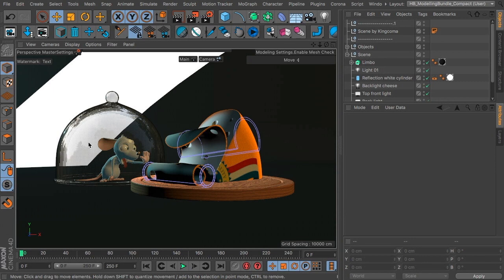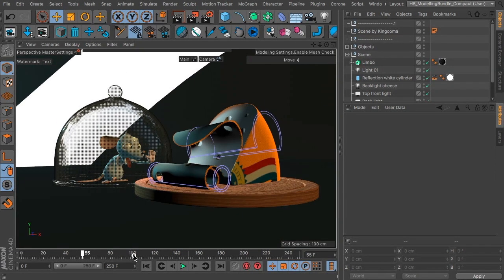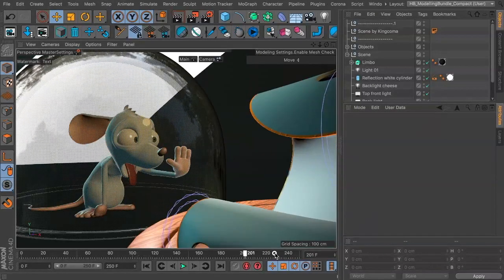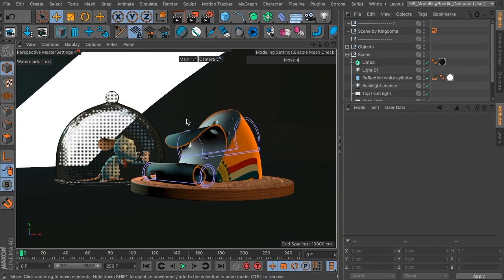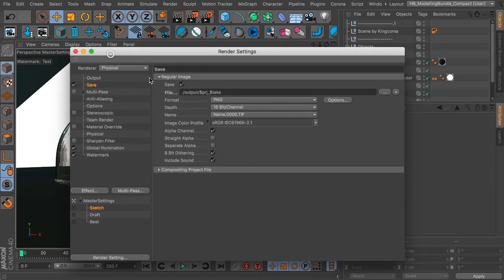Let's talk about render workflow. So let's assume we have modeled and animated everything, and now it's time to render some test frames. So here's an animated camera, and now I want to see how this looks. Normally, I guess you would save the file, put an output path here, and if you don't use tokens, which you should, this is a lot of work for each version you make.